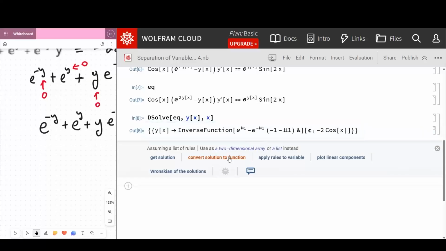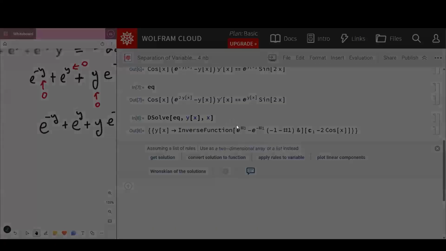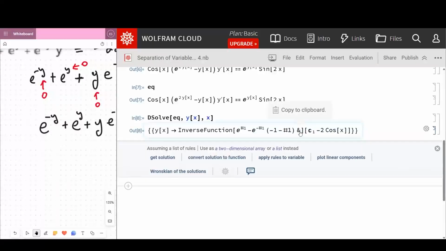I'm just going to copy this so I can replace things. But by the way, this ampersand symbol is just a marker to show the end of the function expression. So this is a function expression with hashtag, and this is a marker for the end of a function expression. So just to show you how we can define functions.